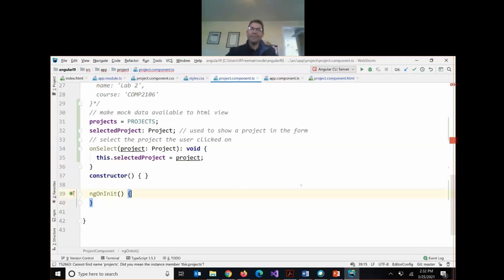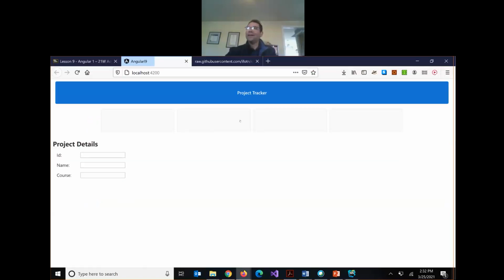We'll fix that. Yes, it's because it loads them, but then the two-way data bind says the form's empty. So what we want to do is hide the form initially. And we can use some Angular logic so that when the page loads, we only see the cards. We're not going to see the form until we click on a card.